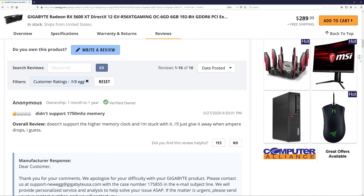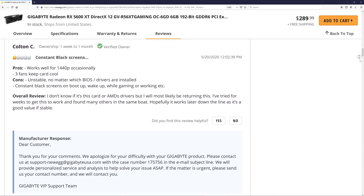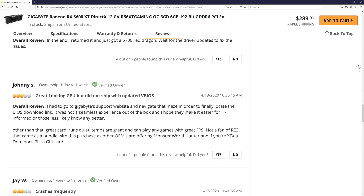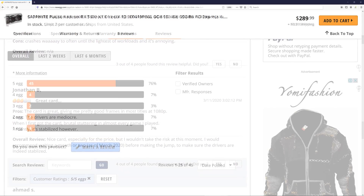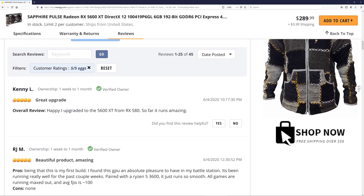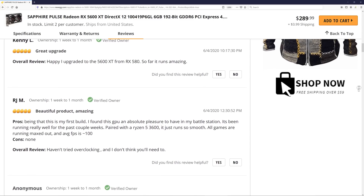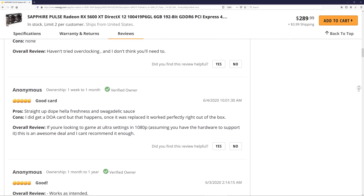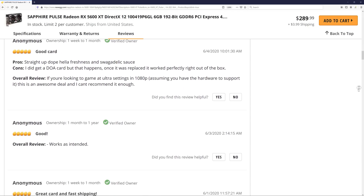I'm not entirely sure why cards like the Gigabyte Gaming OC might be more susceptible to black screen issues and other bugs that have plagued AMD GPUs for over a year now. Unfortunately, we have little to no experience with these issues, so it's hard to gauge just how bad the situation is. After seeing verified user reports on Newegg, it does make me a little hesitant to recommend any 5600 XT graphics card. But I find it puzzling how the Gaming OC can have so many unhappy user reports while the Pulse has almost none, and in my own experience both have worked flawlessly. Taking everything into account, I feel the Sapphire Pulse is the absolute best value Radeon RX 5600 XT you can buy. But if unavailable in your region, I recommend the Gigabyte Gaming OC, because it's been great in my experience.